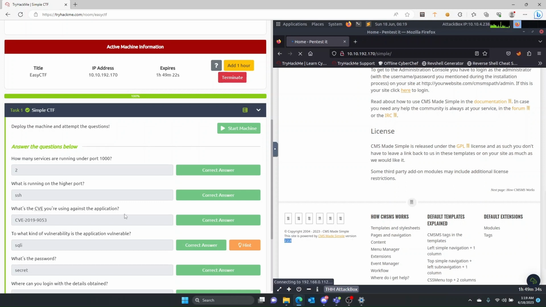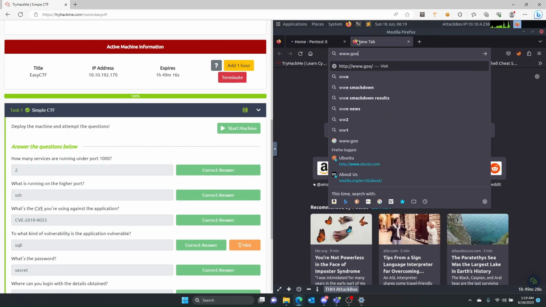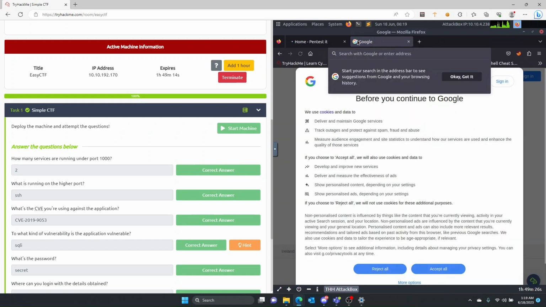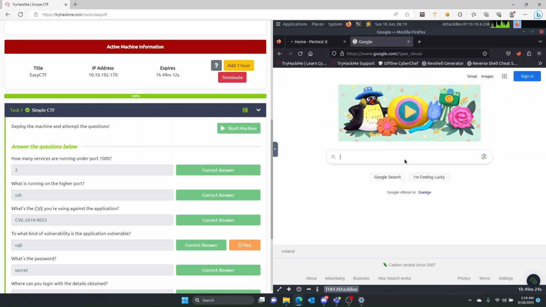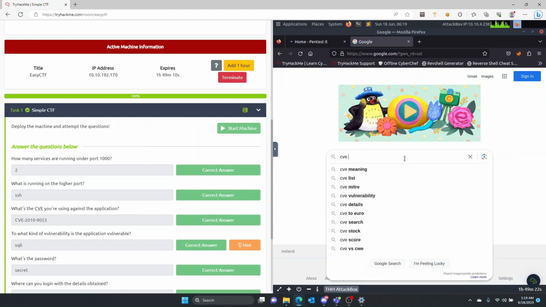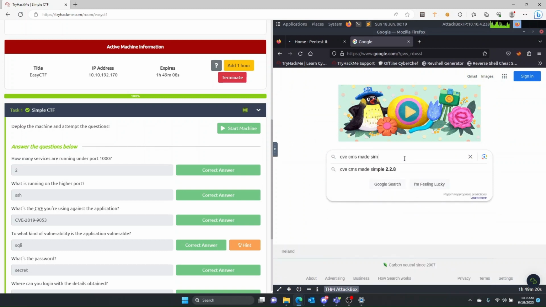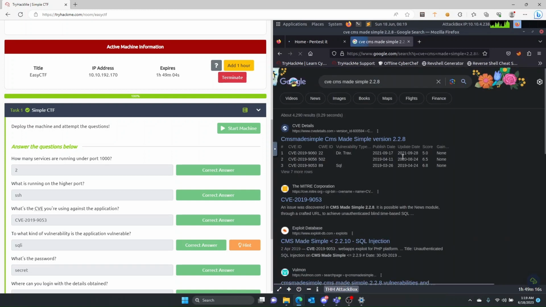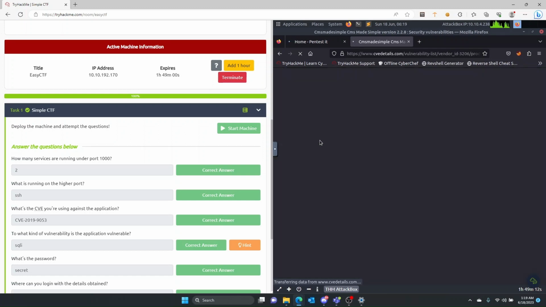So we're looking for a CVE or common vulnerabilities and exposures entry. So how are we going to do that? Let's go to Google and type CVE CMS Made Simple 2.2.8.